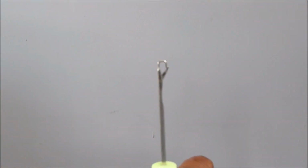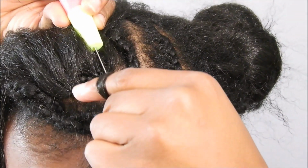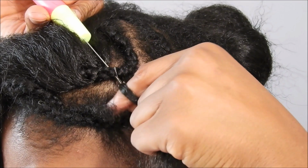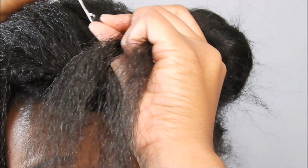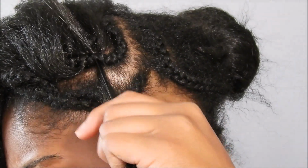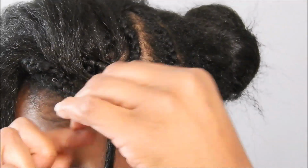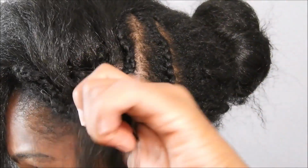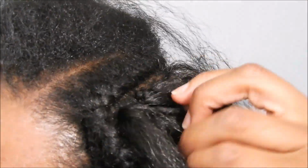You want to make sure that the crochet needle is closed when you slide it through your braid, otherwise it will get stuck and that hurts. Then I put my hair on the hook, close the latch, and slide the crochet needle in the opposite way. That creates the loop that you can see. Now I take one of the strands that I'm working with through the loop and I make a knot. Then I divide that same hair into 2 and also make a knot in that one. Then I divide it back again into 2 and I make a knot as well. I'm going for a knotless crochet on the braiding pattern close to my leave out, so it can cover up the gaps that I couldn't fill or I don't feel like filling in.